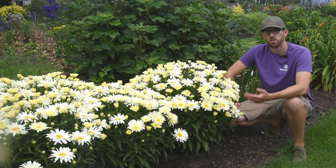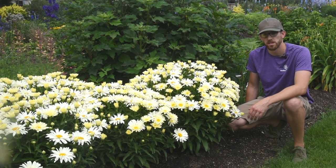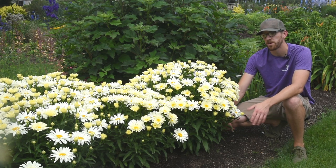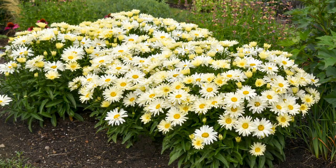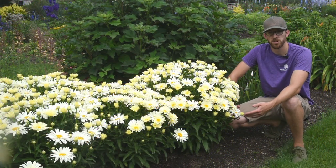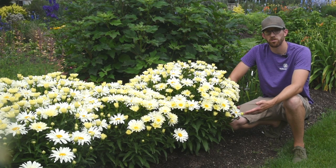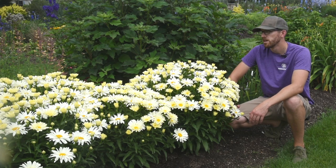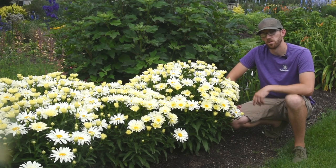Here is Leucanthemum Seventh Heaven. This is our newest variety — it's coming to market in 2023. You may be able to find it in some places this year already, but it will be more widely available next year. It has gorgeous, nice big flowers, with creamy yellow flower buds that open to nice wide flowers. This one blooms a little bit later than Banana Cream 2, which is one significant difference. It also has a pretty good amount of body to it, compared to the more refined Banana Cream 2. If you want something that's really going to fill in your landscape, Seventh Heaven might be the one to look for next year.